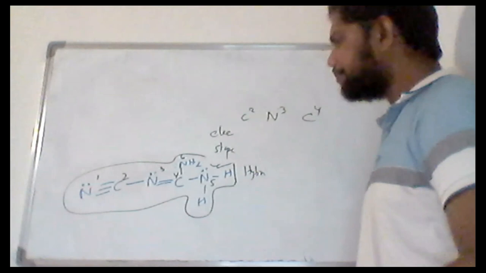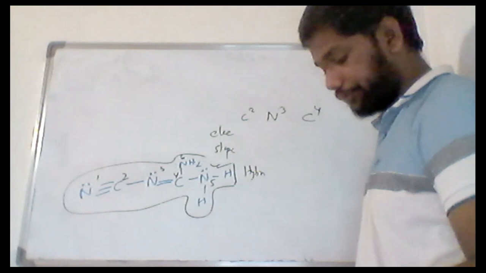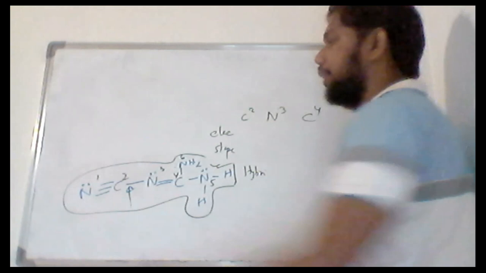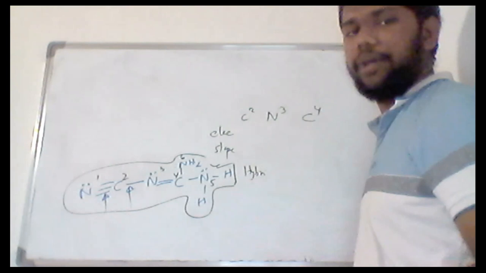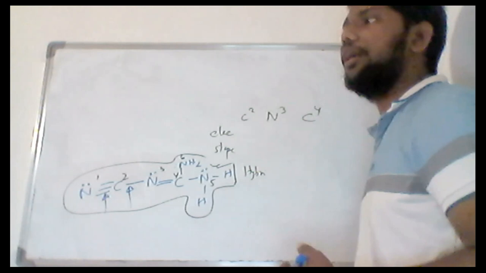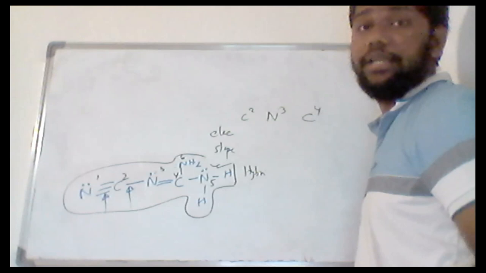Okay. So this is C2. What is the electron pair geometry? Here you can see there is a sigma bond on this side, and another sigma bond on this side. Remember, we don't count the pi bonds in shapes as well as in repulsion units. So we go with the sigma bonds as well as lone electrons in the electron pair geometry, and we count the sigma bonds and the lone electrons separately for the shape.